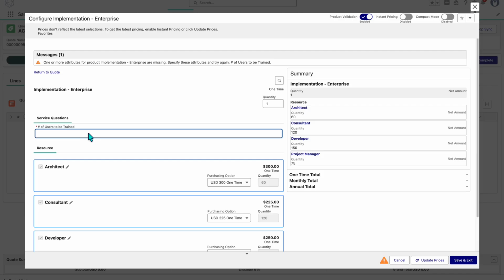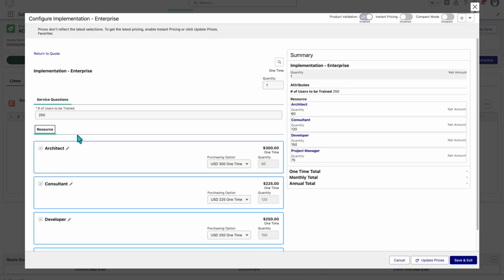As you can see, I have a message that says it's required. So there are a lot of great use cases within the product configurator to be able to require certain fields to be filled in, called attributes. It could also require certain fields, exclude certain fields depending on what it's doing. It could change prices. So a lot of capabilities. In this case, we're simply going to enter in 250. And from there, you're going to see our message is now gone.